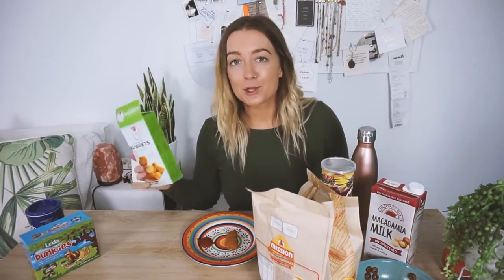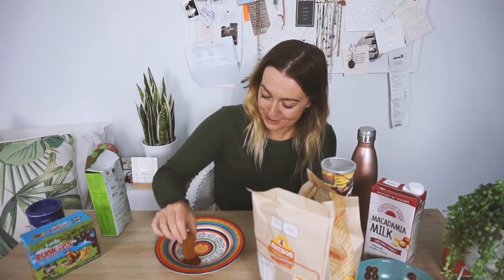Next we have these fries, rice protein and chia nuggets. I am absolutely terrified to try these because I don't like mock meat most of the time, although I'm really into pulled jackfruit at the moment. I literally only cooked one because I don't want to not like it and be wasteful. It already smells really meaty. It tastes so much like meat. This product will be absolutely amazing for people who really miss chicken nuggets and for people who really liked the taste of chicken before they went vegan and who don't get scared by mock meat products.